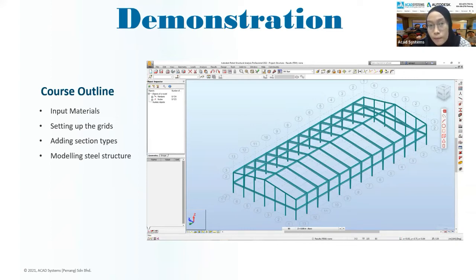We have many standards in this world, for instance Eurocode, British standard, Australian standard, and so on. So before we start our project or creating our model, we will first define what type of material we're going to use and what standard we're going to follow to create our project.